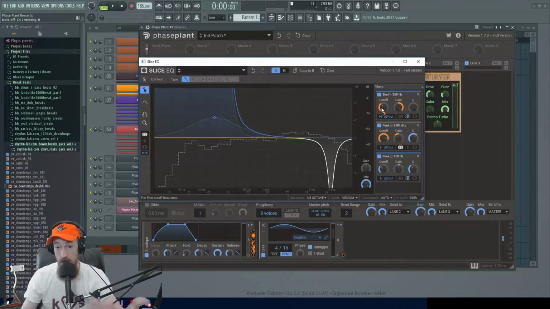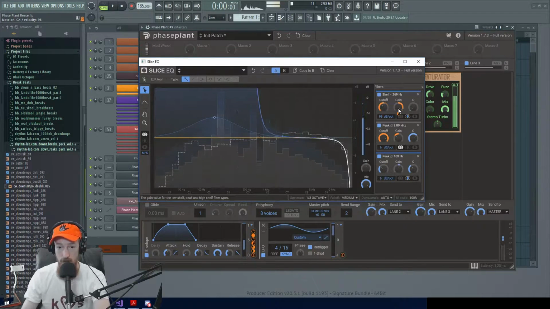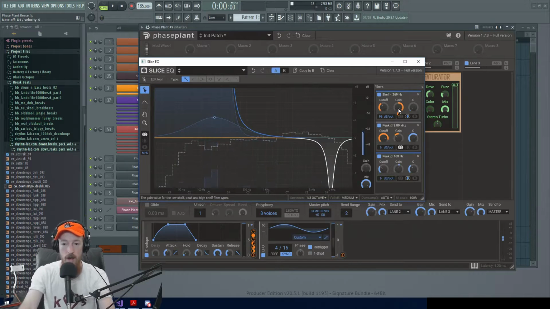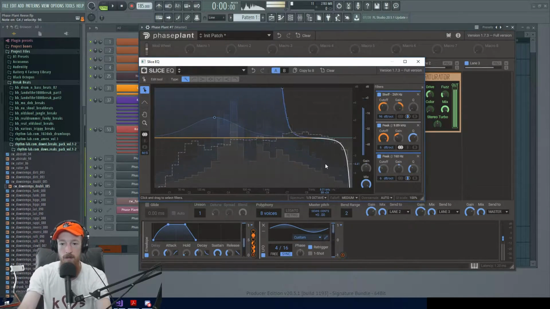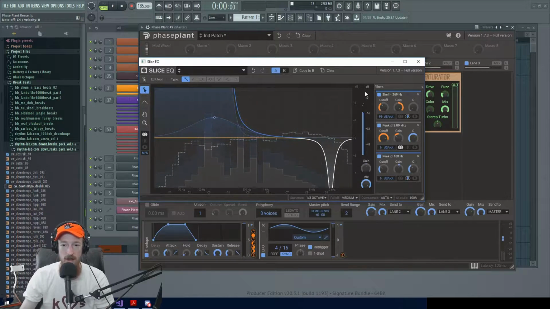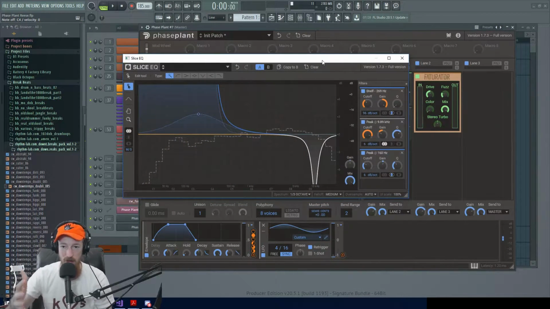So I have these massive sweeping filters, a massive shelf filter, and this really crazy notch just running around. It's creating a resonant spike that I really like. I hit it with the distortion and that's great. So I'm using it as a volume shaper, and I'm also using it to drive a distortion. So it's kind of two birds with one stone.